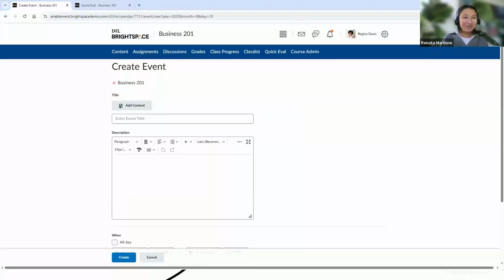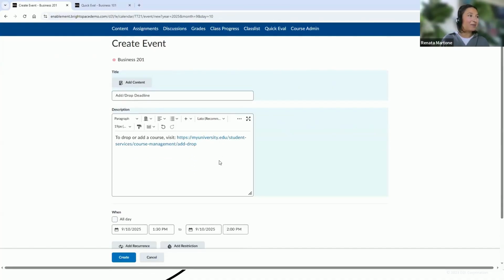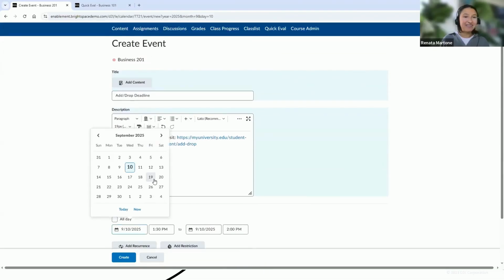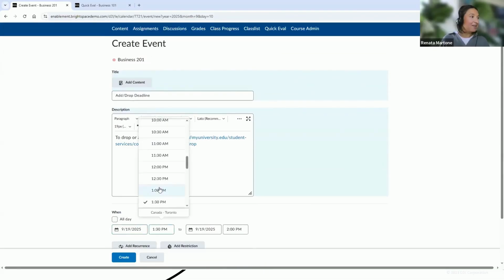And in this case, I just want to add in my calendar when the add or drop deadline is for my learners. And in that description area, I actually want to give them more information that they might need to actually add or drop the class if required. So I'm going to add that in the description area. And then here I can go ahead and set the date and time for that event to show up.